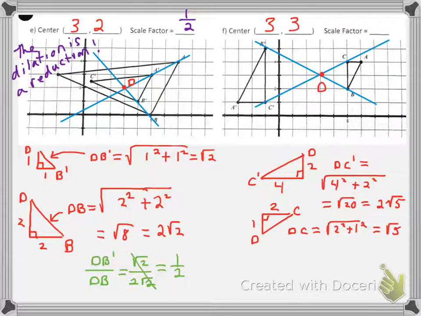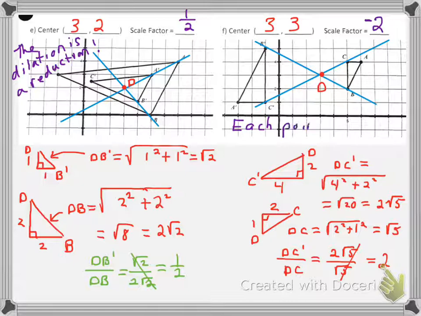So remember how to put your ratio together. It's the new image over the pre-image. So DC prime over DC is 2 square root of 5 over the square root of 5. Yes, the square roots of 5 cancel out with each other, and you're left with 2. You said a moment ago that it was an enlargement, right? It looks bigger, so we should have expected something bigger than 1. And now, because it's on the other side, it's really negative 2, right? Negative 2, not just a scale factor 2, but negative 2 because it got rotated.